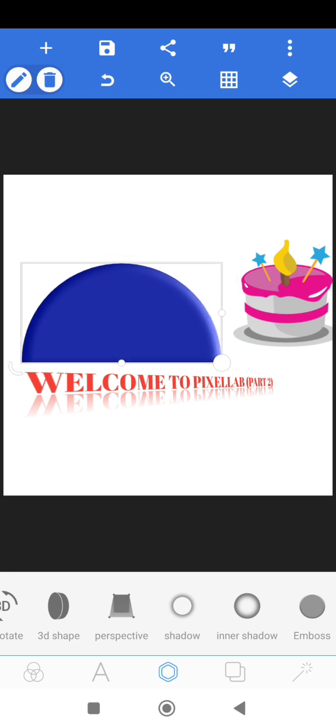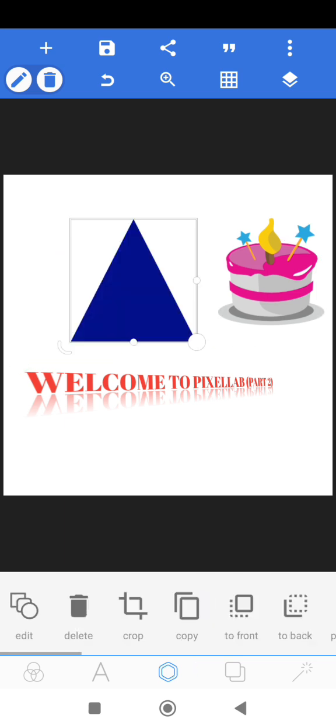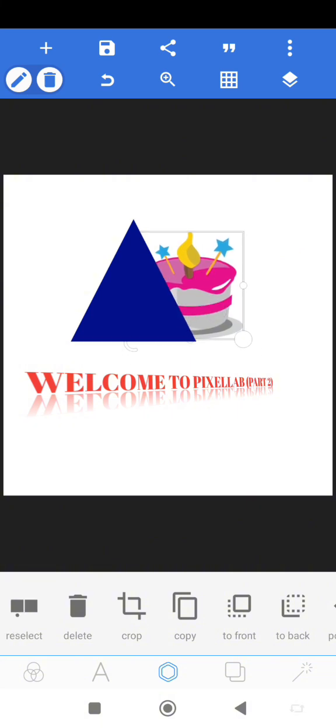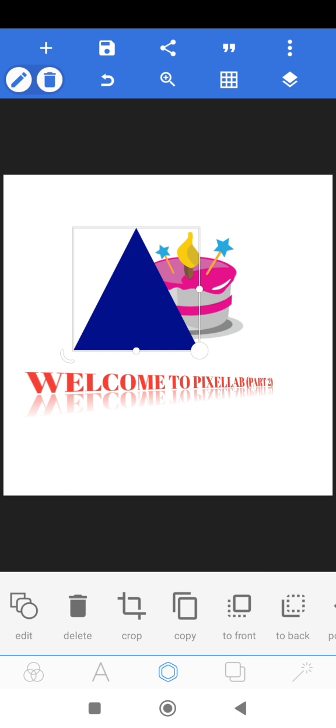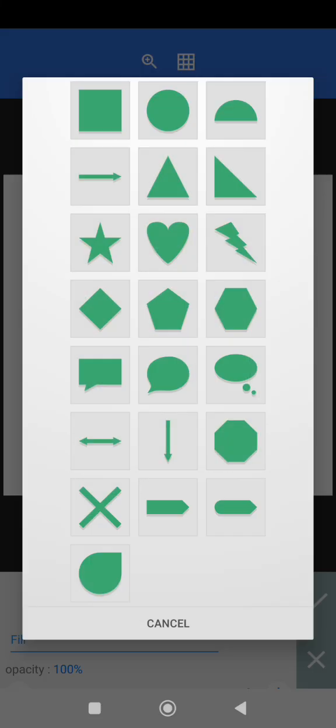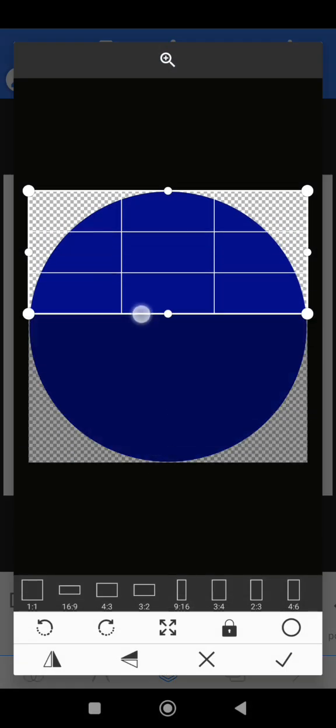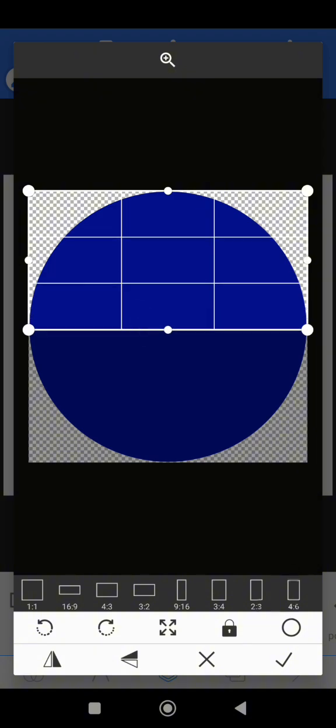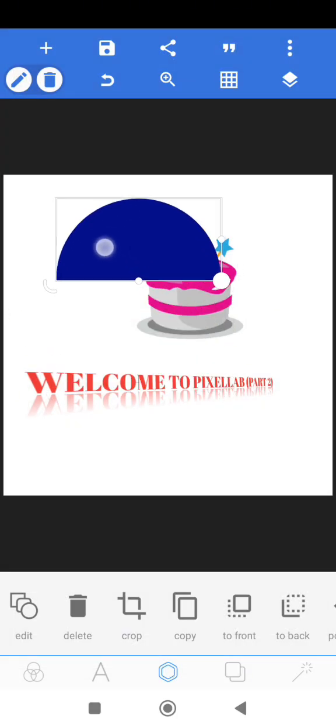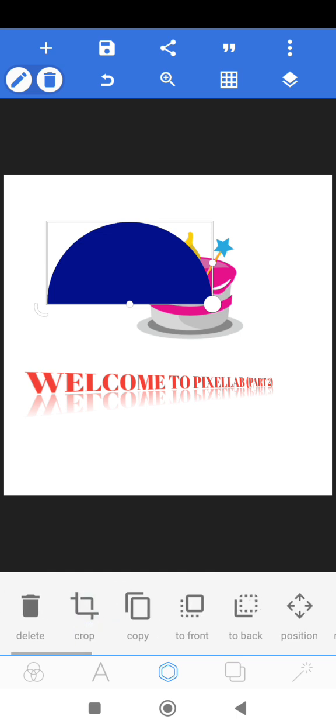When an image or a shape is highlighted, we have seen this when we were learning about the tools for text. So you can see edit, the first one, with shapes. You can still change it once you click on it. Click here, you can still bring a circle. Click good. That's the work of this edit. So delete, we know what it means. Crop, once you click on it, you want to crop it, you drag it with your finger, you click good. You can see the effect. That's cropping, to remove a part.